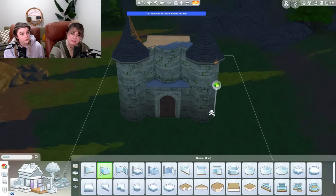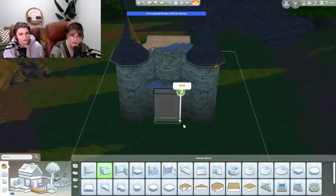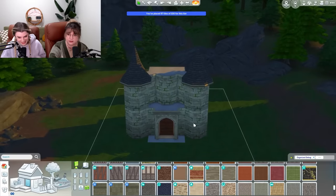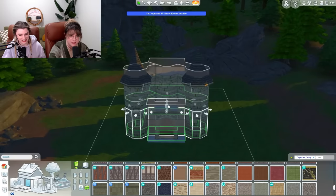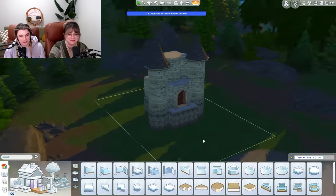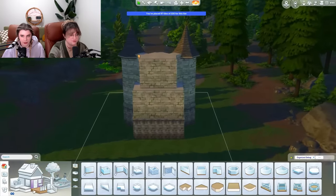I'm gonna make the entrance here pop a bit more by adding a room out this way. And then I'm gonna add in the new arch for presents. We should raise it up for even more presents. She may be small, but she is tall. A lot going on in the front here. Maybe we should do a back exit with a platform and stairs.